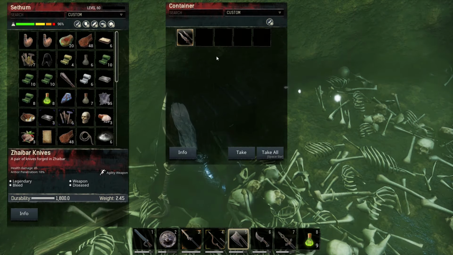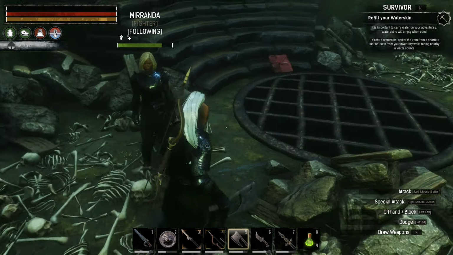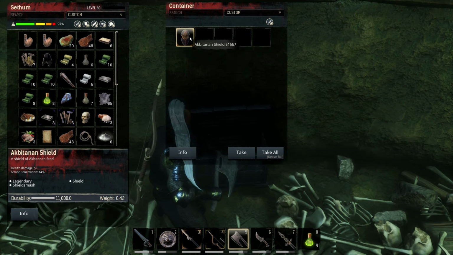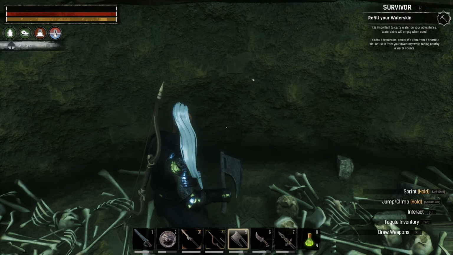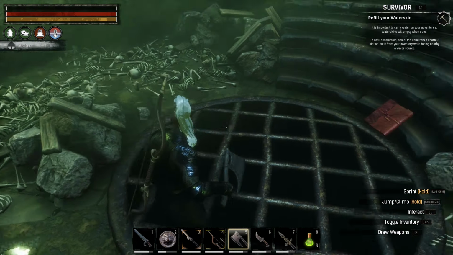Okay, I don't remember this being a thing. Okay. Oh, there's another one. Ooh, a shield. Durability on it is amazing. Oh, wow. Got some good stuff out of this, Miranda.